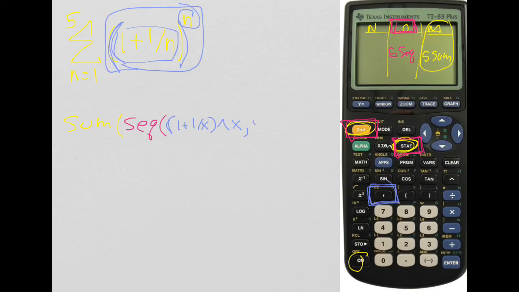Then you need to do a comma, which is located right here, and then tell it that you're doing variable x, and that's what it should look for. Then another comma, and then tell it the first term, so n equals 1 is our first term, then comma, and tell it to sum up to term number 5. Then hit enter, and it should give you a value. Your calculator should tell you that it's about 11.55. It'll give you some more decimal places, but 2 zeros after that, so I'm stopping with 11.55.